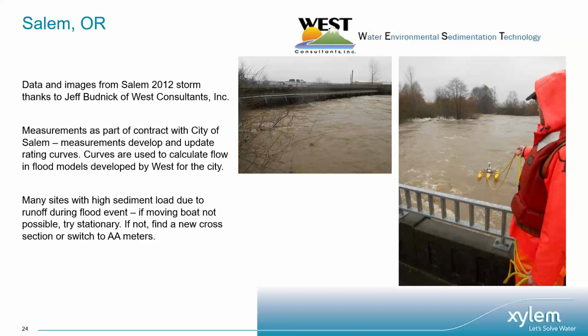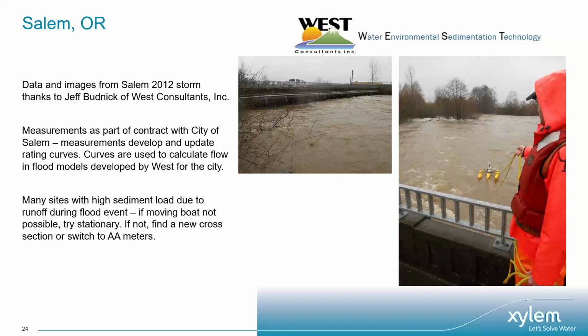So Jeff usually goes through a series of levels when they're actually taking a discharge measurement during a flood event. They usually start with a moving boat measurement. Now, in a flood event, often you see a pretty high sediment load just from the runoff during the event. You can see from these photos that this water is quite turbid. If for whatever reason the sediment load is too high, you're having issues with bottom track, or the acoustics are just not penetrating as far as you need for a moving boat measurement, they would then go to a stationary measurement.